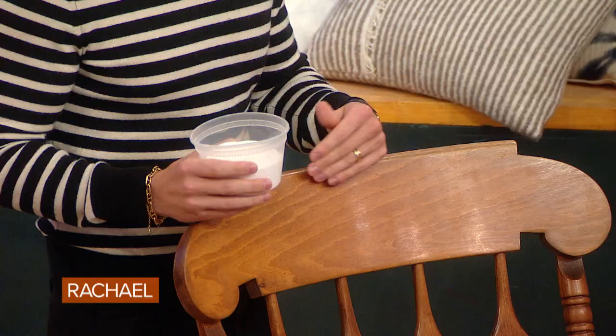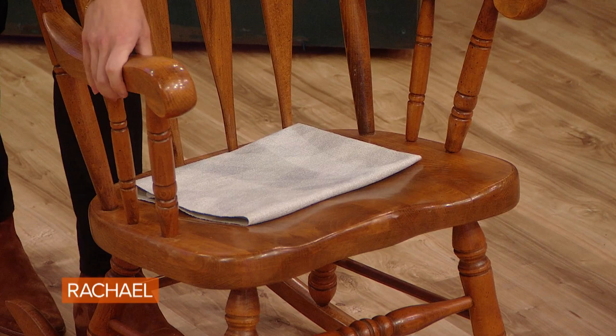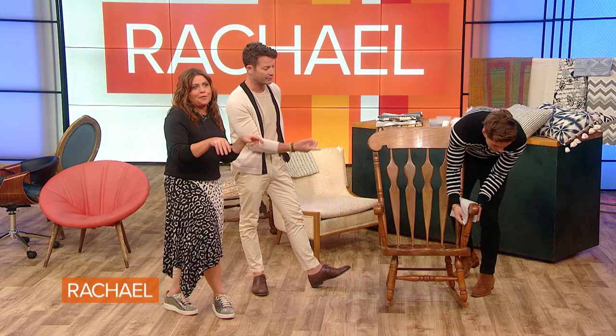Really easy update. The next thing I would do is create a really nice simple cushion, something subtle. I don't think I'd do a lot of pattern. I'd just do a beautiful Belgian linen, something like that. And then I would also play around with the idea of creating some round pads for the handrails. That's a great idea. There are patterns for that online where you leave the strings and then you tie it underneath. It's farmhouse. It's very modern. French country farmhouse. I love that. That would be really chic.